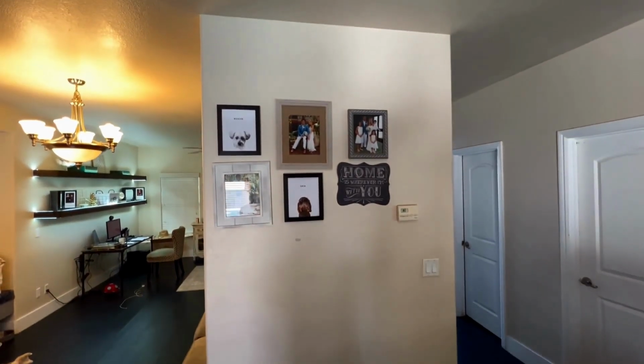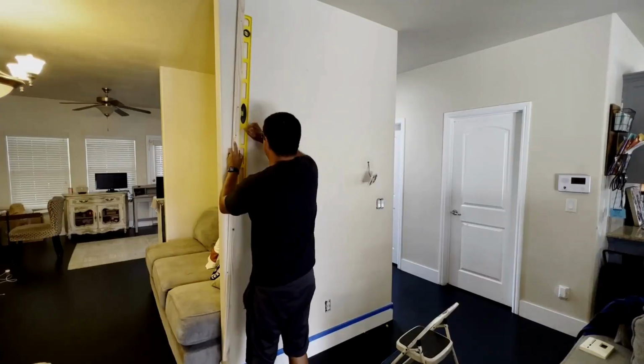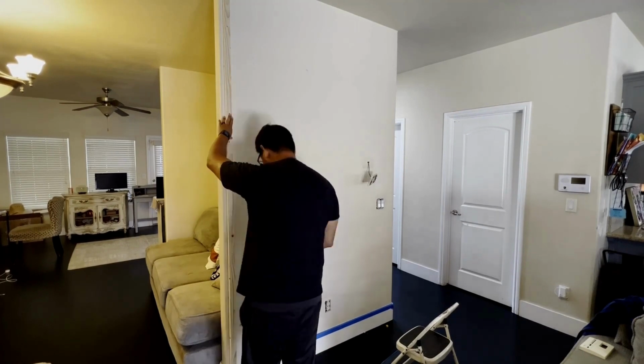This is what the wall used to look like. It was plain, unexciting, and frankly, it just wasn't doing any favors to the room.